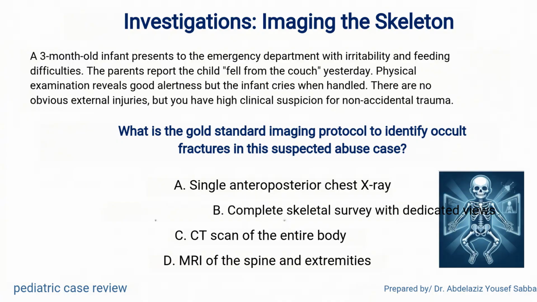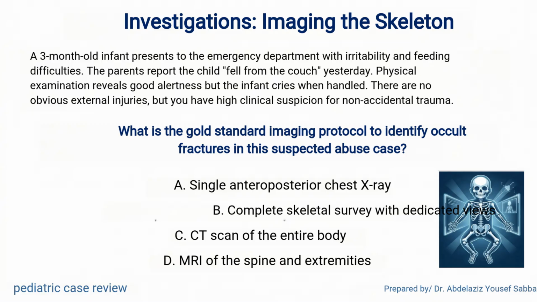Case 7. A 3-month-old infant presents to the emergency department with irritability and feeding difficulties. The parents report the child fell from the couch yesterday. Physical examination reveals a well-appearing but irritable infant who cries when handled. There are no obvious external injuries, but there is high clinical suspicion for non-accidental trauma. What is the gold standard imaging protocol to identify occult fractures in this suspected abuse case?